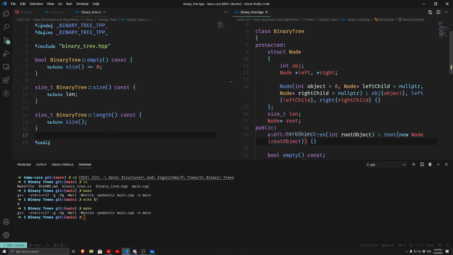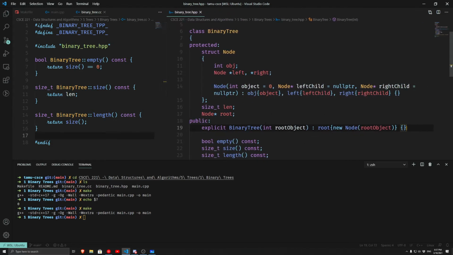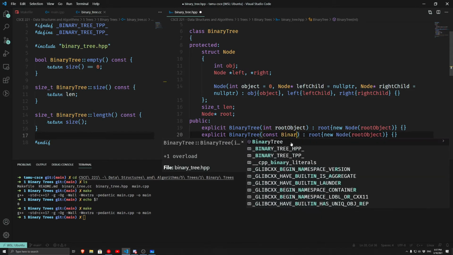Now again, you all are probably used to seeing parentheses for a constructor, so let's try and do that to make your experience a little better, so it looks a little more familiar to you. So anyway, what we're doing now is basically constructing the root in this manner. So let's also write a few other constructors. What we'll do is go over here and say that we want to have a binary tree that will be able to be copied from another binary tree.